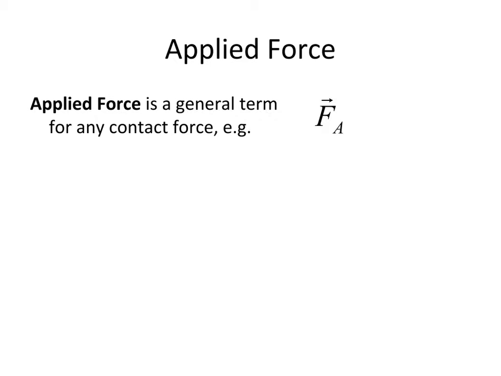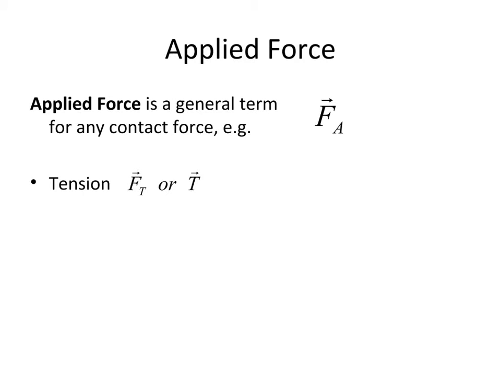An applied force is just a general term for any contact force. So if someone's pushing a crate across a warehouse floor, you might say that they are exerting an applied force on the crate. So if there is no other specific term, and we're not really sure what type of force it is, it's a general term we can use.